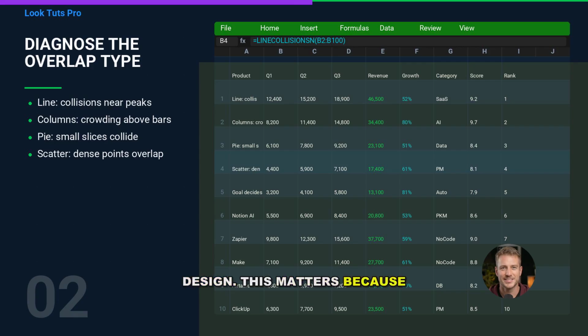This matters because Excel offers different label positions per chart type. So before changing anything, decide what you want labels to do. Do you want them inside the shape, outside the shape, or aligned to an axis? If your chart is for comparison, consistent placement usually beats closest to the point. If your chart is for exact values, you may keep labels but simplify what each label says. With that in mind, the first tool is the built-in label position menu.